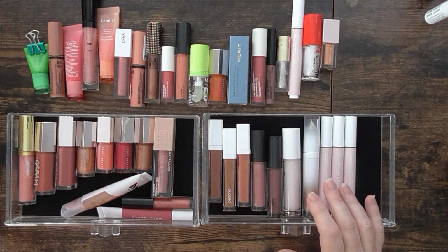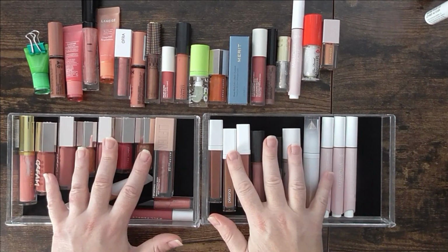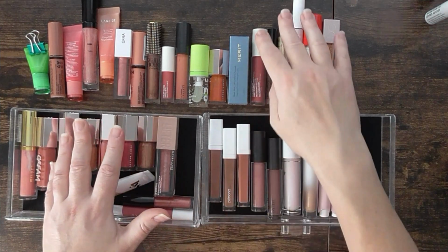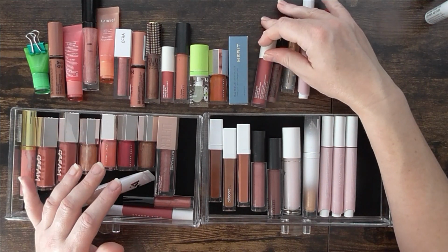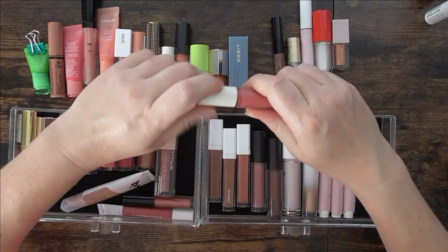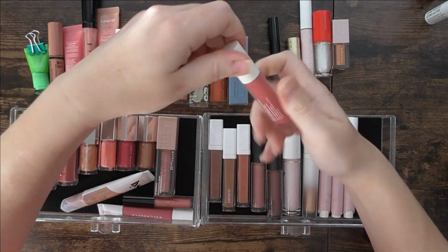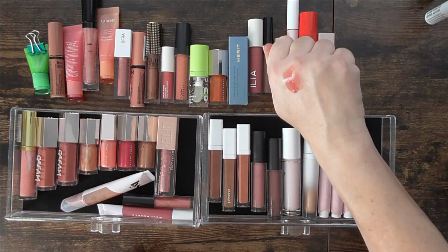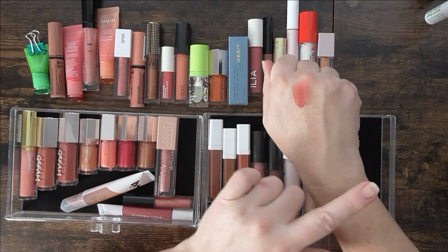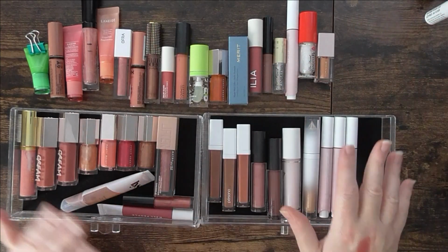So I can change my number. It is a glossy stain. So maybe it should go, I don't know. What is this one? This is a tinted lip oil. Does this leave a tint? Is that the Ilia one? Maybe it's the Rare Beauty one. I'm going to leave that on my hand, because if this turns out to be a stain underneath, I'm going to move that to my liquid lipstick and stains. Yeah, so that's over there.